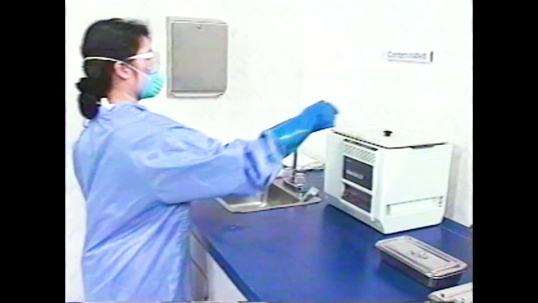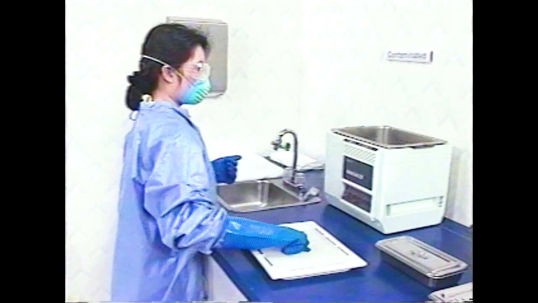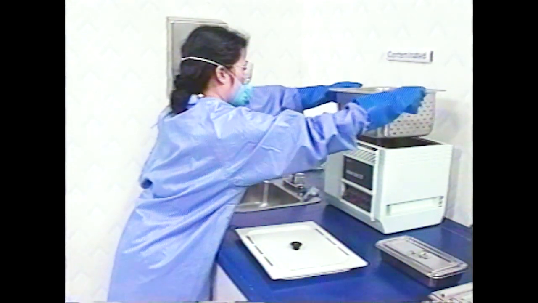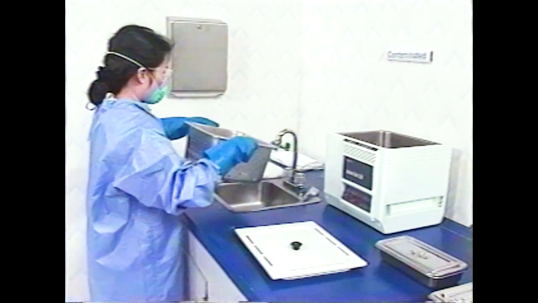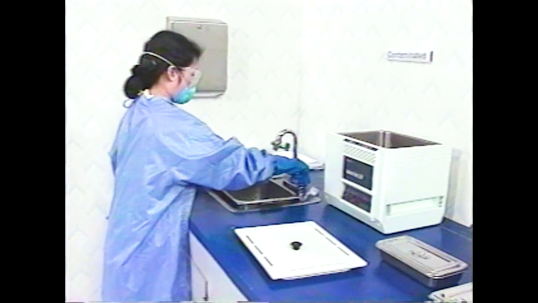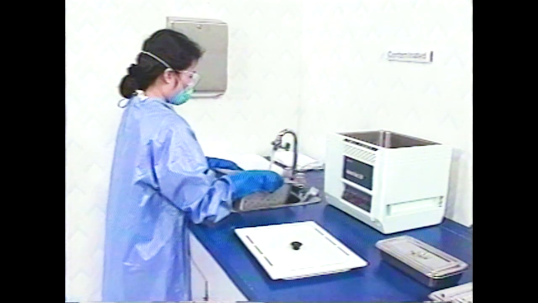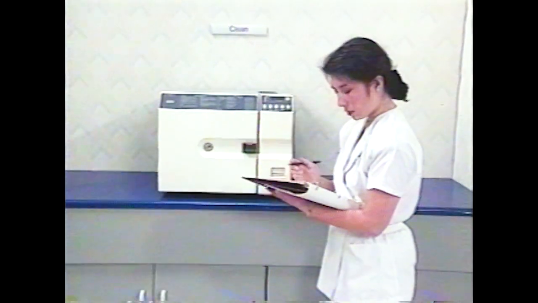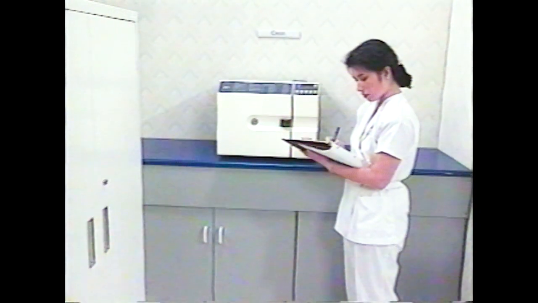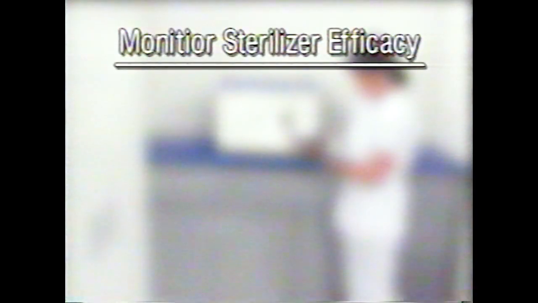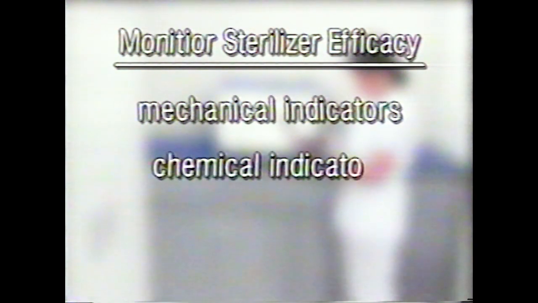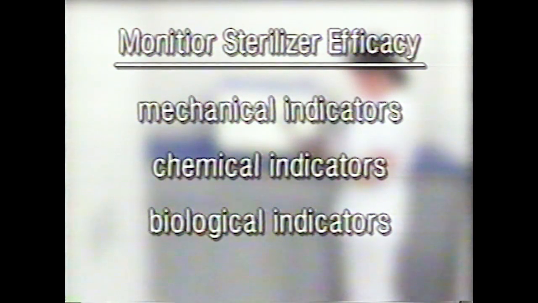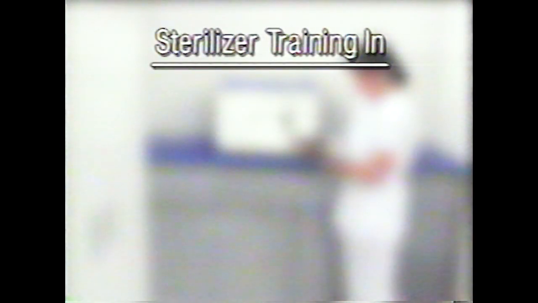After the method of reprocessing has been determined, selection of the appropriate agent of disinfection or sterilization process can be made. When making this choice, factors that might affect the integrity of the item must be considered. Manufacturer's instructions should be followed for the equipment under consideration. If a sterilizer is being used, the monitoring of all parameters is essential. For steam sterilizers, monitoring techniques include mechanical indicators, chemical indicators, such as heat-sensitive tape, and biological indicators, such as spore strips.